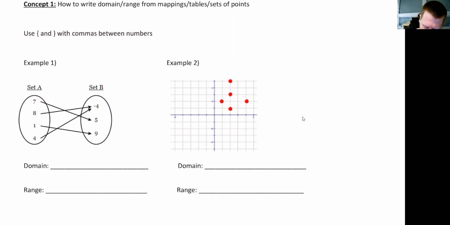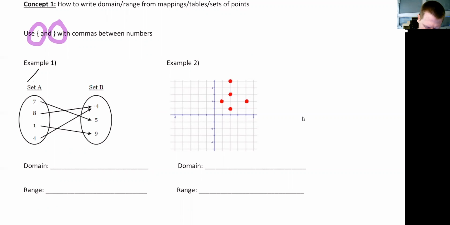When you list these numbers, though, you're going to use these squiggly brackets around your numbers. I think the proper name for these is French brackets, but I just call them squiggly brackets. They've got a little squiggle. If you look on your keyboard, they're slightly above and to the left of your enter key. You'll see you have to press shift to type these if you ever need to type them for some reason. But let's look at our first example.